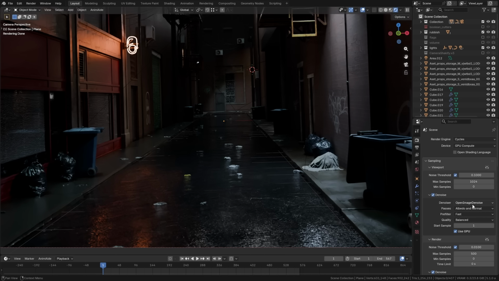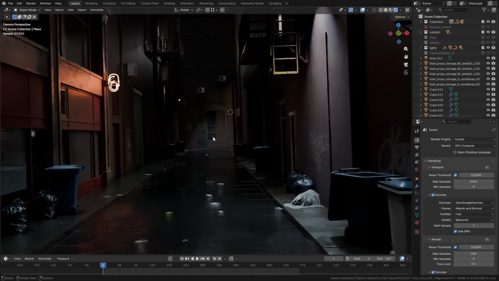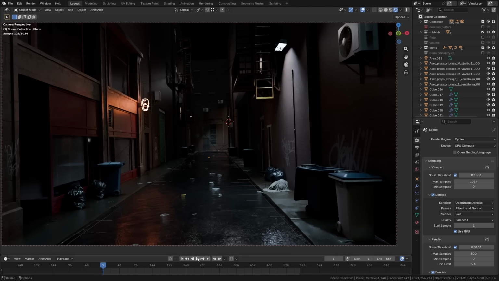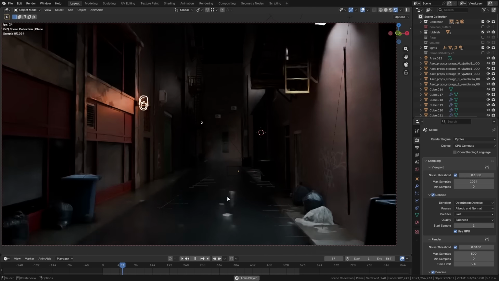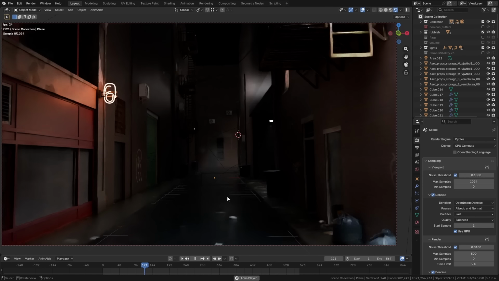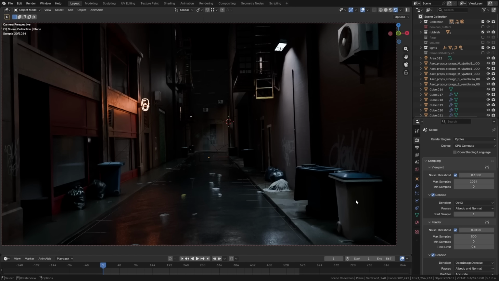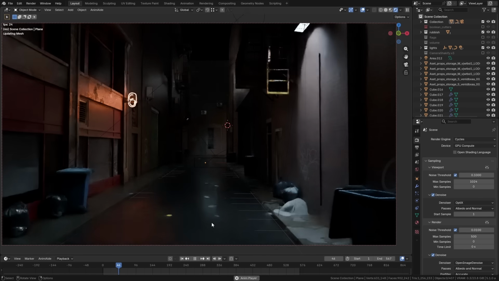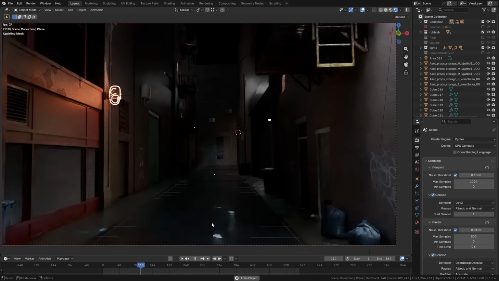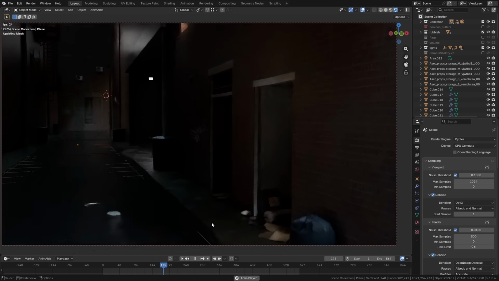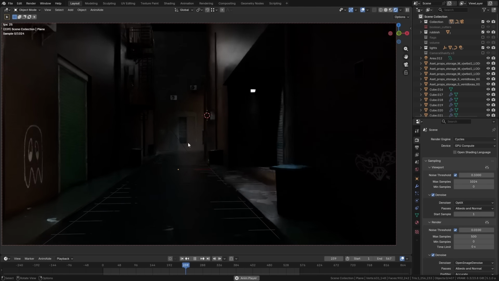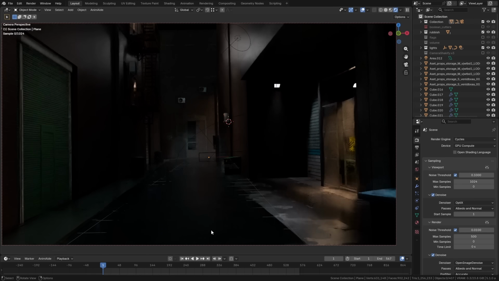By default, we have the Intel Open Image Denoiser on here. And you can see as I move the camera around, there is quite a lot of noise to resolve. If we try and play this back in the viewport especially, it's just a bit of a blurry mess. Now we can change this over to OptiX, and it is a little bit faster, but maybe not quite as good quality, but it does seem to resolve things a little bit faster. Once again, it's nowhere near fast enough to be real time though. If we play this back in the viewport, it's mostly just flickering and we have all these smudges and it has some big problems.